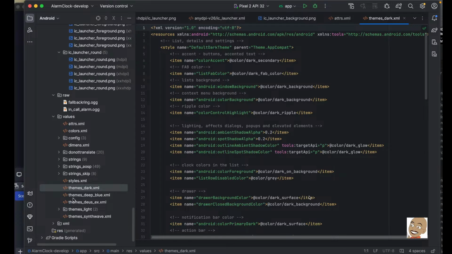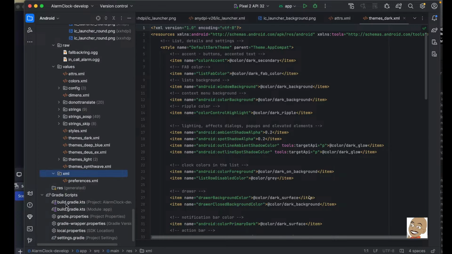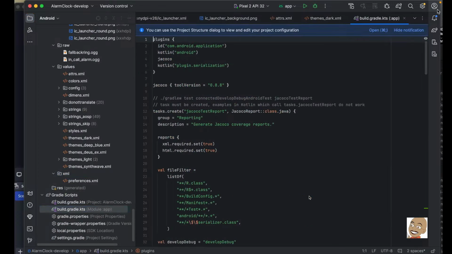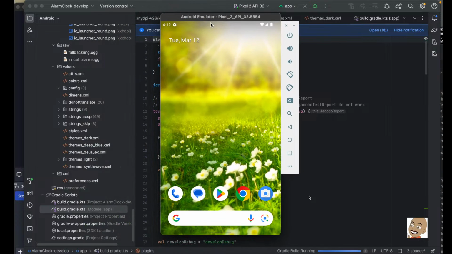All right. So, yeah, pretty much looked through the code, and now finally, I would like to go ahead and run the application, and then we can see what it looks like really quickly.